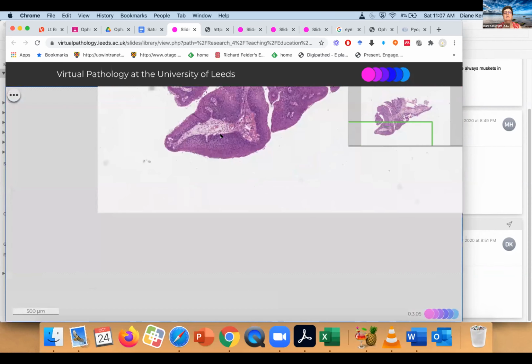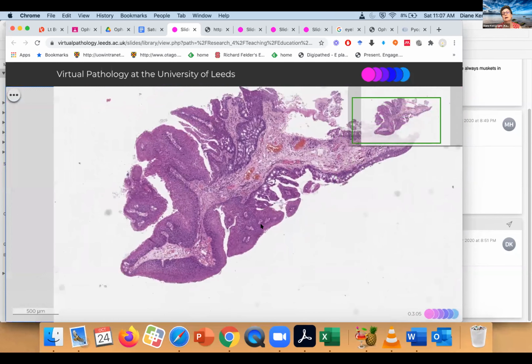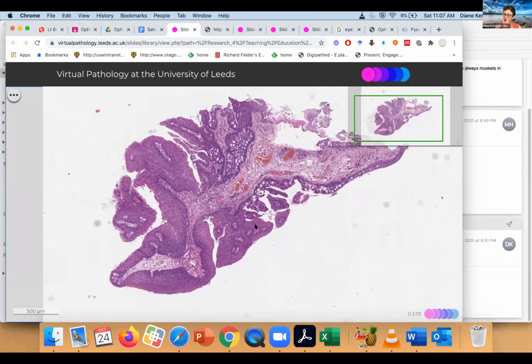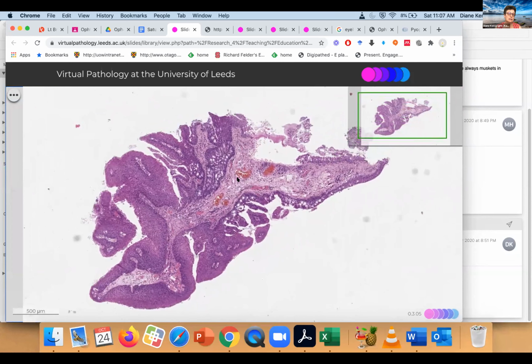These can be viral papillomas, and I looked around, but I couldn't actually see any coilocytes. I couldn't see any specific viral features. Could you see any, Amanda? No, but we don't need to see them. We know that they're most often driven by HPVs anyway. So this is a benign conjunctival papilloma.